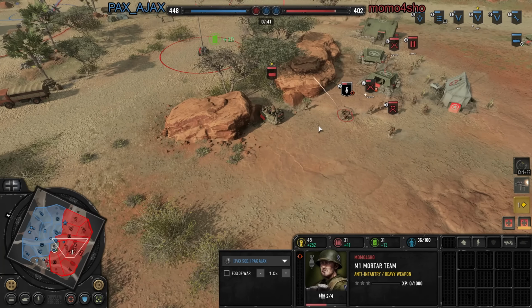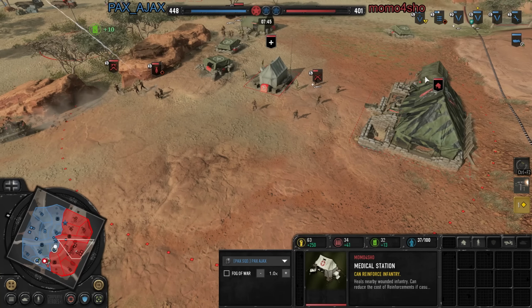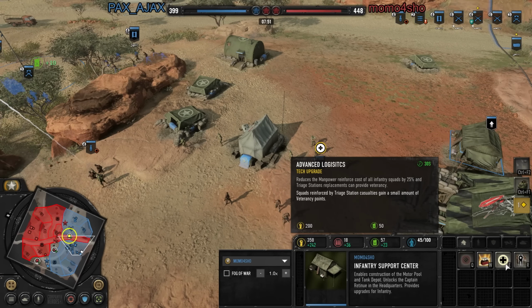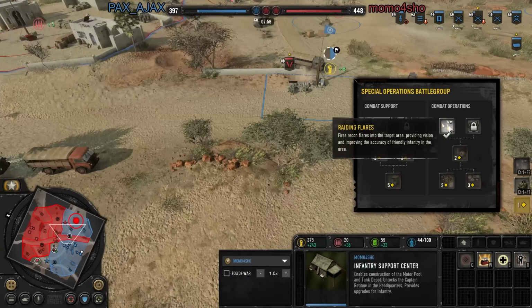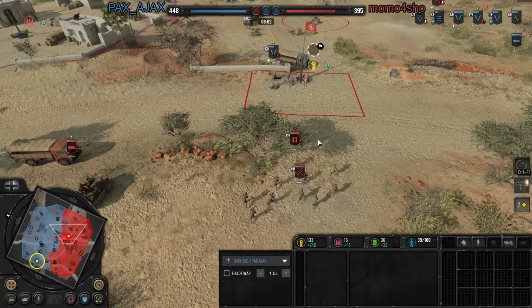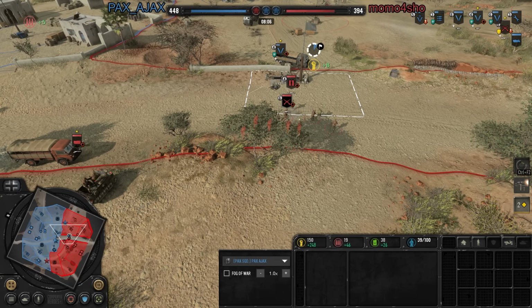Got a mortar deployed by the Weasel, it seems like. Check, see if Momo's got any of these upgrades. Munition surplus, okay, of course, to get the cheaper second bar, but nothing else to this point. It's gone down to raiding flares as well. I'm guessing he's going for Commandos. Not quite there yet. Meanwhile, it looks like Pax has transferred one of his Grenadiers.